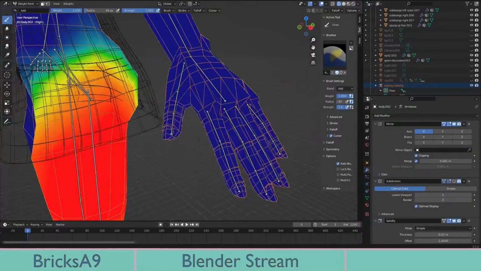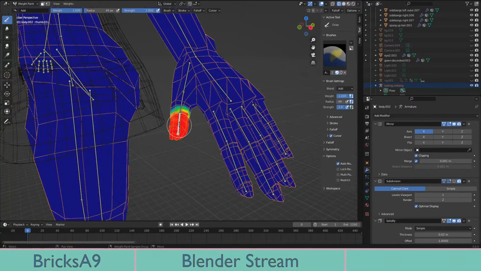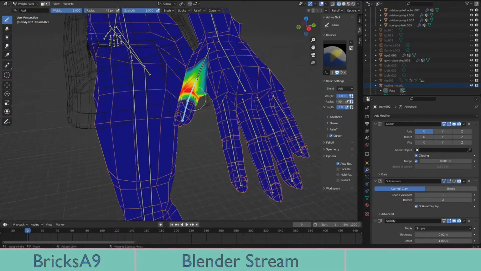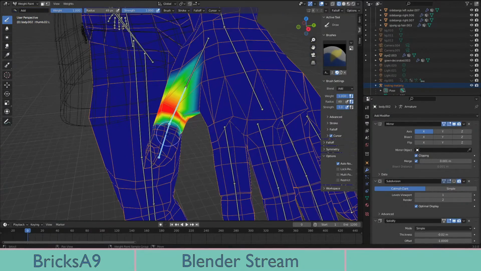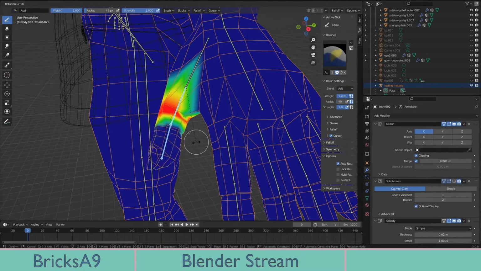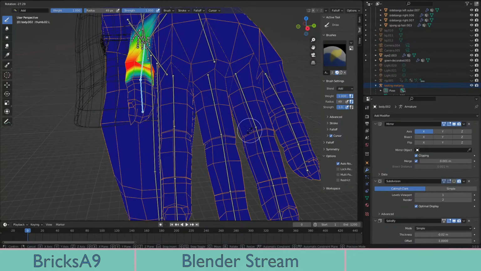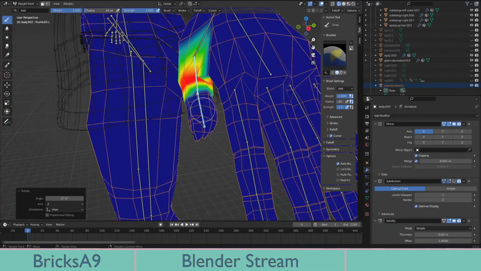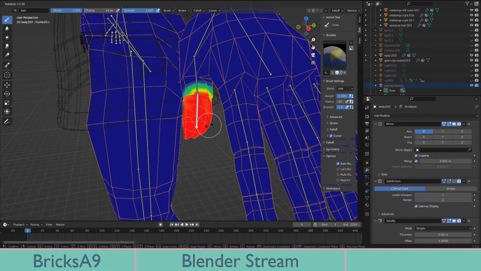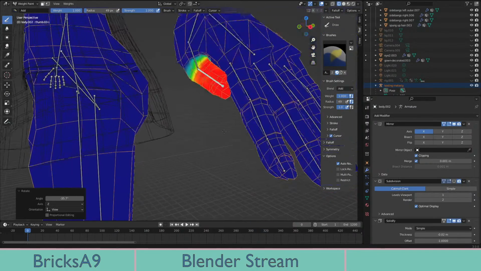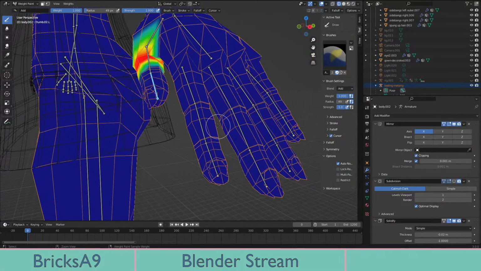But I think I'll save that for maybe after the stream, or maybe for the next stream. I think by the next stream though, I'll probably have a lot more progress. Yeah, so that's that. I think we're good there.